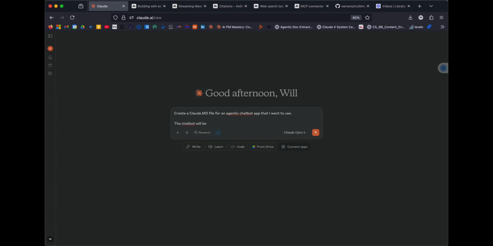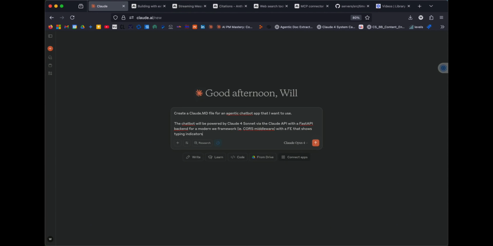The chatbot will be powered by the Claude API with a FastAPI backend for a modern web framework, i.e. CORS middleware, with a front end that shows typing indicators in the UI during tool transitions for a natural feel. The MVP should have the following.